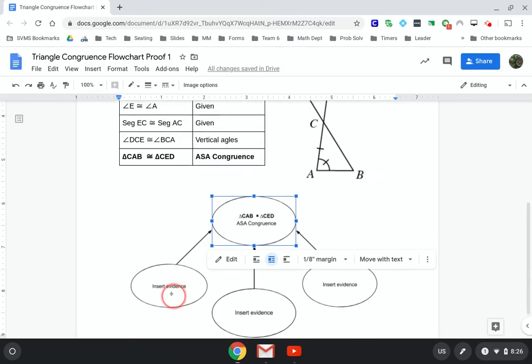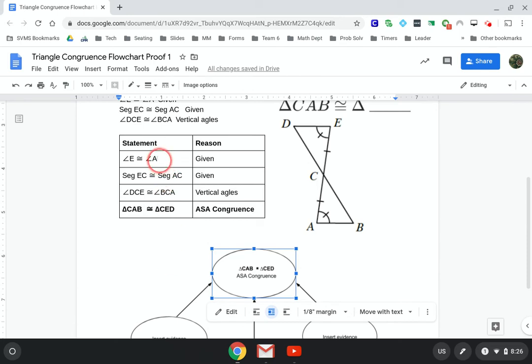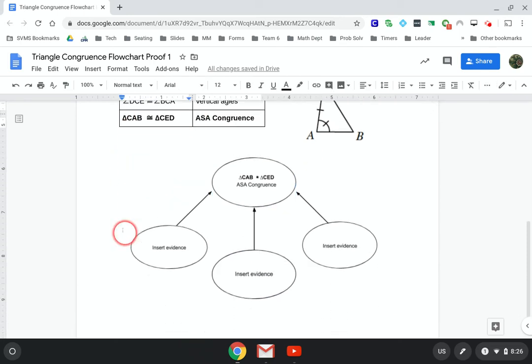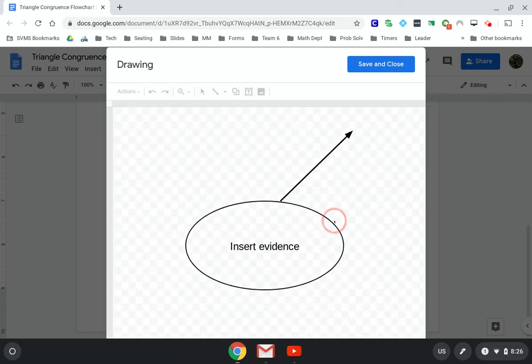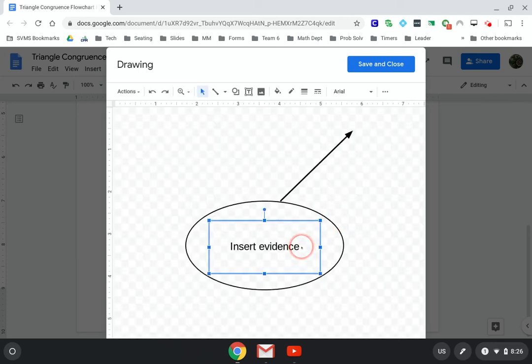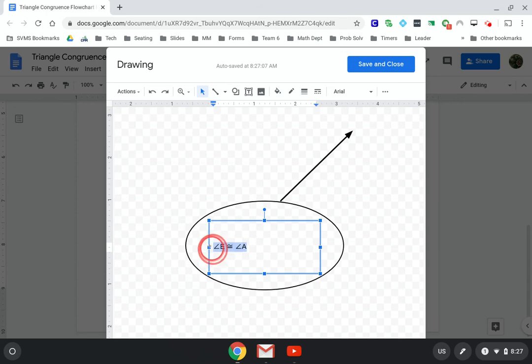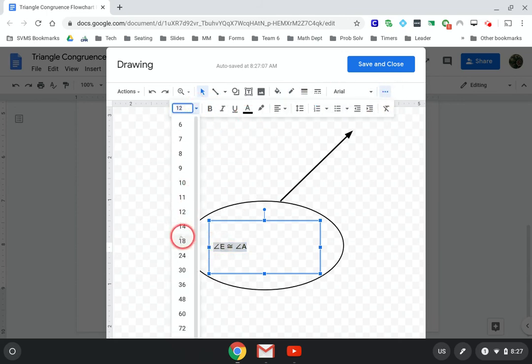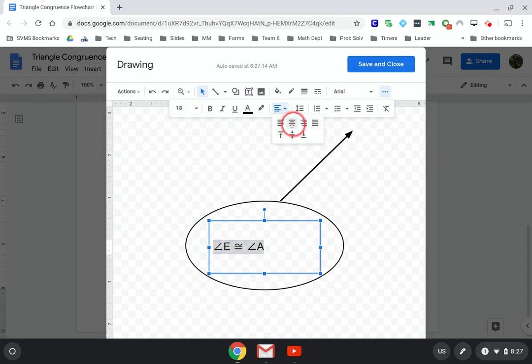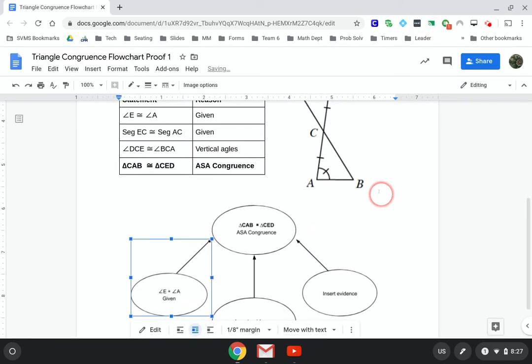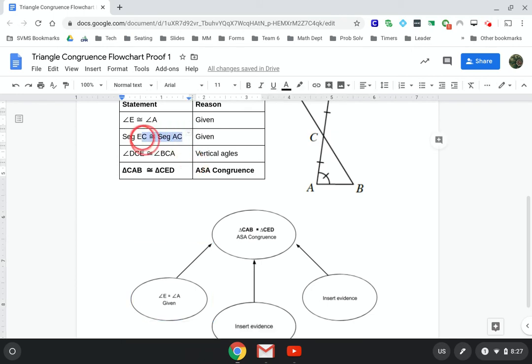All right, so now we'll edit these. So I'm going to get ready. I'm going to copy this claim, and I'm going to double click on this, and I'm going to insert my evidence. Oops, come on now, do what I want you to do. There we go, Control V, didn't center it. We'll make it bigger and then we'll center it. All right, I think I used 18, and I want to center it. And the reason was given. Save and close.